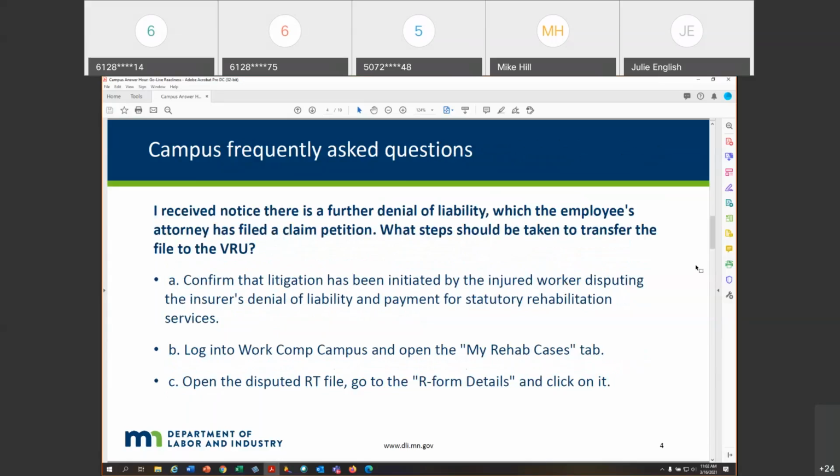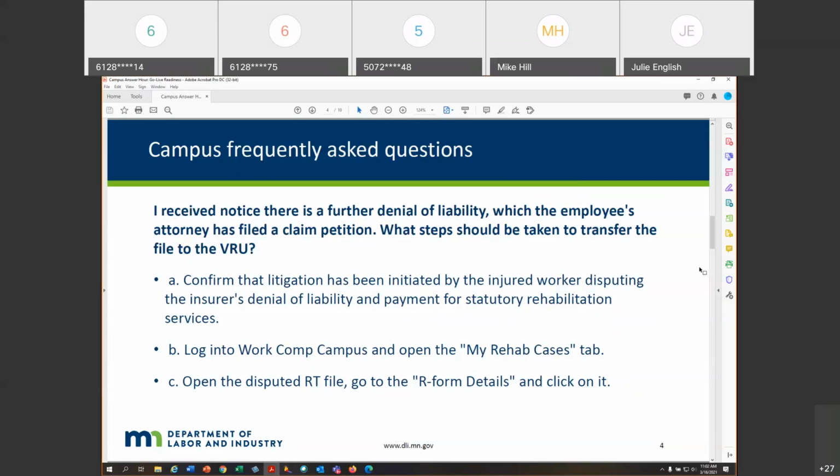As far as frequently asked questions, one of the questions that's been going around and around is the question about withdrawal of a rehabilitation file to the department's vocational rehabilitation unit, or VRU. As you all know, the only way that you can do a withdrawal is if there is a primary denial of liability or a further denial of liability.